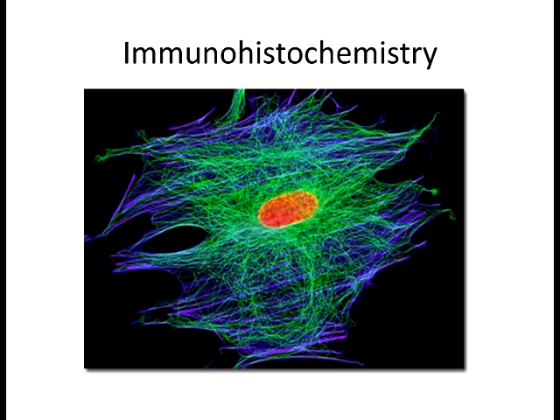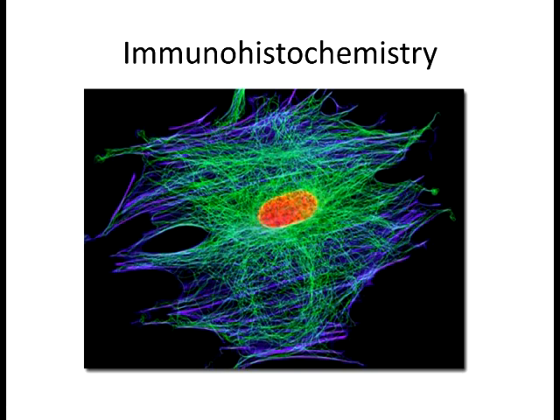Okay, here's another example of immunohistochemistry, or of how you can use kind of the same technique as you would do for a Western blot to see something, but this is actually using fluorescent antibodies. This is a very good technique. Here you're seeing the cytoskeleton, you're seeing the filaments as well as the microtubules, and then you have the nucleus. I believe these are pseudocolored. The nucleus is typically done with a DAPI stain, which is blue, but it's been pseudocolored red as a contrast between some of the others. You can get anywhere between 3 to 4 different fields of fluorescence to overlay on a single cell or a single grouping of cells.